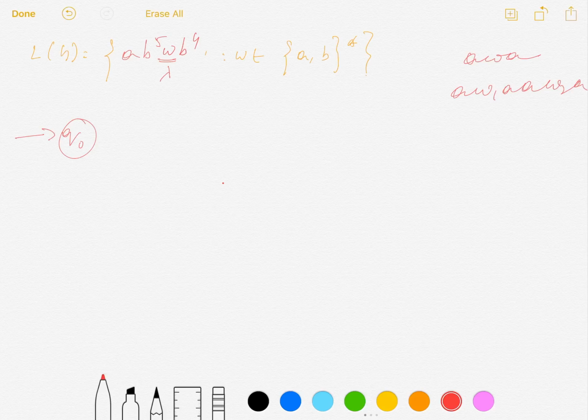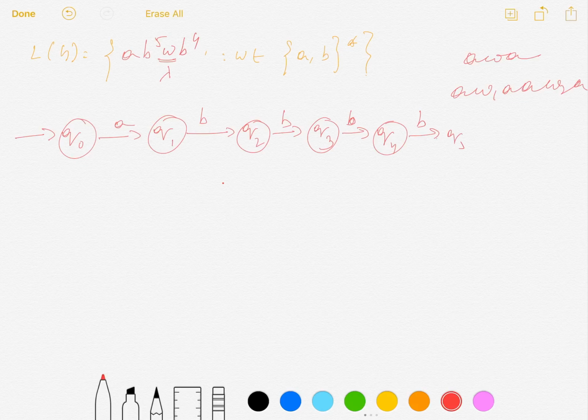If ω becomes lambda, that means the length of the string will be the minimum string that enables the system to go to the final state. Now, if ω equals lambda, in that case after accepting a single a and 9 b's, it will reach the final state. So, let us do it. At q0, when it gets a, that is the valid string. At q1, b should be the valid string, at q2 b should be valid, at q3 again b should be valid, here also b should be valid. How many? 1 2 3 4.